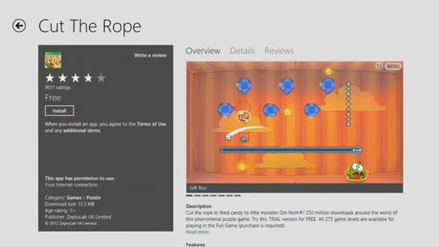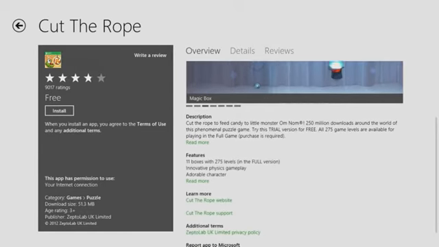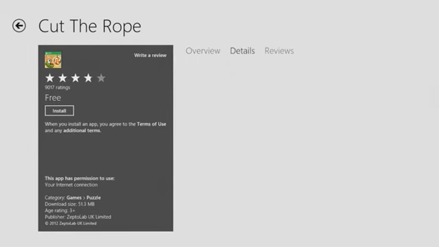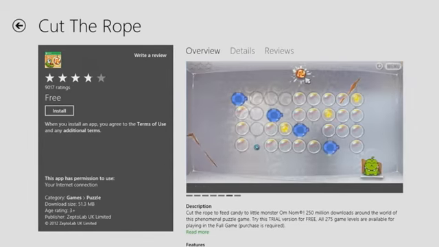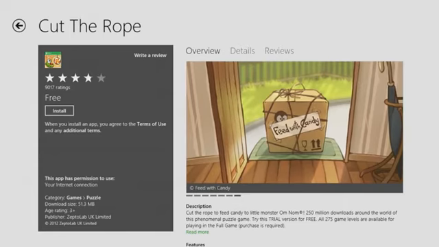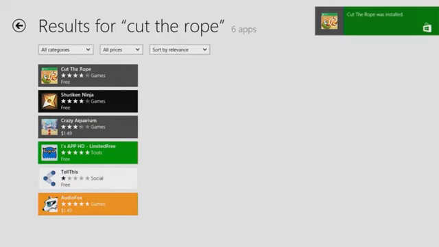And when I want to install a new app like this game, I go in, I can search for it, people can share links with me, I can just browse through the store, and here you can see I can learn about the game, read the description, get details, look at reviews. And this is what your app's going to look like in the store. It's going to have a page here where people can get familiar with the app, and they can just click on the install button and install the app.